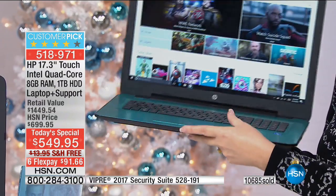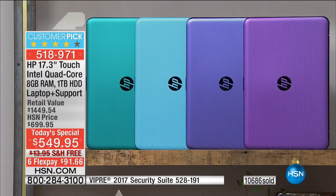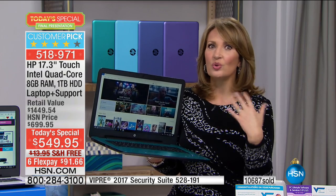I love this teal — it's absolutely beautiful, but they're all so pretty. The purple is a gorgeous lilac-y purple. The white is crisp, beautiful white. The silver — we're down to the final under 100 in silver. We have a deeper blue, a light blue, and a teal. These are some of the most gorgeous jewel tone colors.